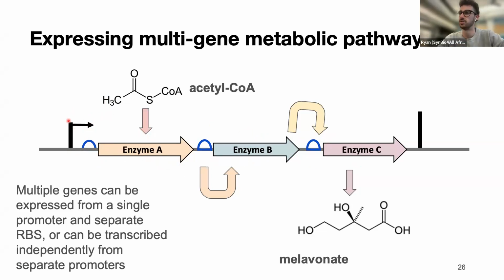And an advantage to expressing them all from one transcriptional unit would be that they are going to be co-expressed. And so you think that the enzymes would be close together, they would have similar concentrations, and there would be maybe more tight control there. Versus if you express them from different transcriptional units, so different promoters, you might be able to tune the amount of each of them independently, if that's something you're interested in doing.